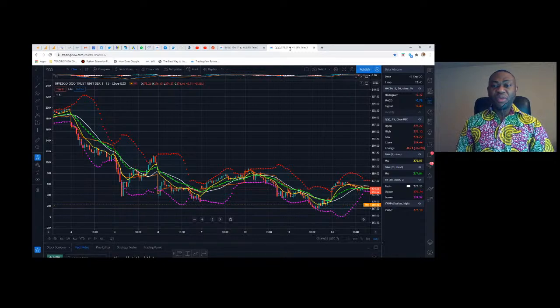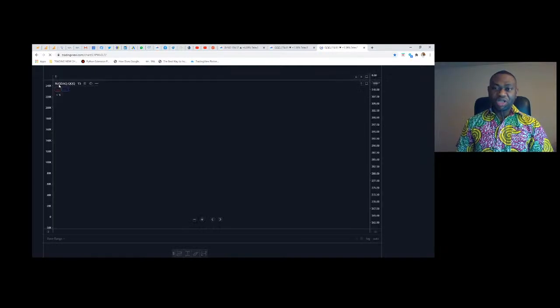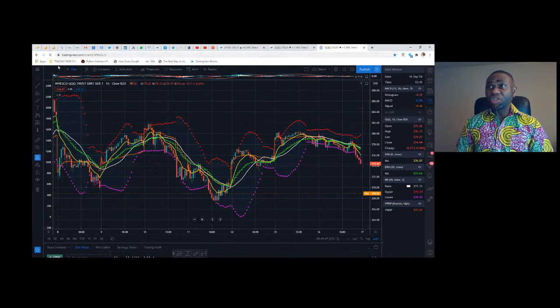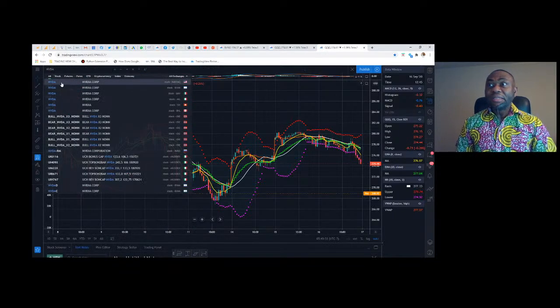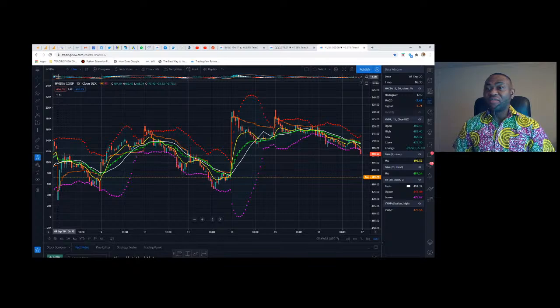Actually, instead of me just talking about that, we can go into the chart. The point I want to make here is that we talk about being patient, folks. It's not just words. We actually have to find a way to be patient and realize that a trade can take time to set up. Look at NVIDIA: we started on the 14th, 15th, 16th, Monday, Tuesday, Wednesday, and today is Thursday. So this is what the stock did.